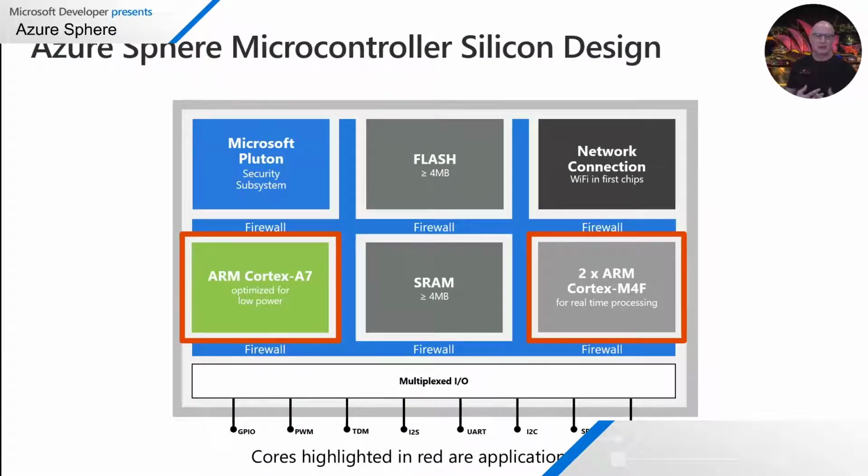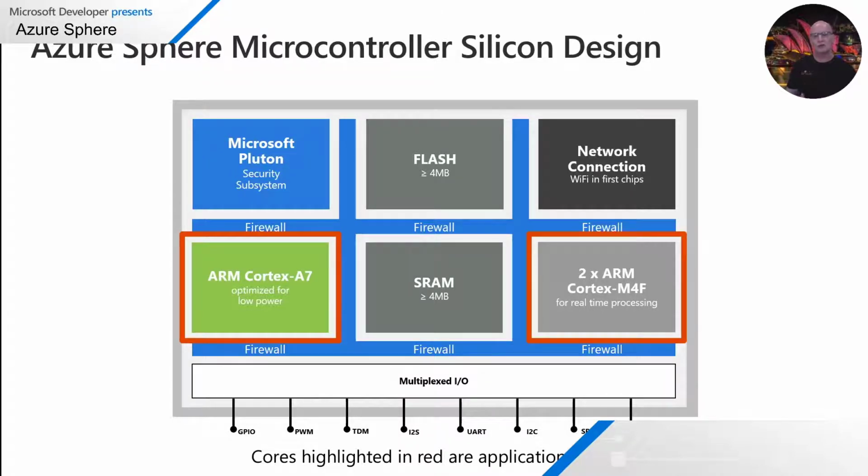The Azure Sphere that I'm going to be using has the MediaTek MT3620 microcontroller. That microcontroller is multi-core, and there are 5 cores altogether. 3 of those cores can be used to run your applications, and those cores are highlighted in red. There are 2 ARM Cortex M4 cores that you can run real-time applications on, things like FreeRTOS or Azure RTOS or bare metal applications. They would typically be applications where you need very precise or highly deterministic timing.